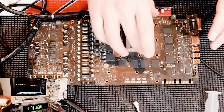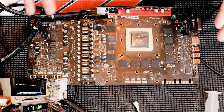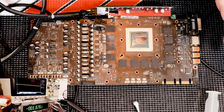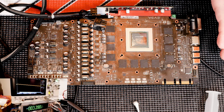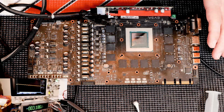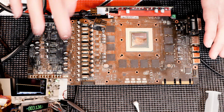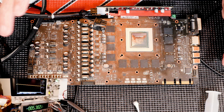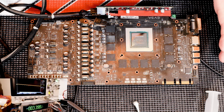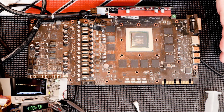But first things first, I'll put a universal water block just to cool the GPU, and no overclocking, nothing, and we'll make sure that it gets into Windows and loads the driver. Without cooling the memory, if I stick a fan at the memory and also the VRM, I should be able to go through a Fire Strike benchmark, and if it passes, I'm pretty sure this thing is repaired now, because that's the only thing I can see so far that needed fixing, and we just fixed it. So yeah, good. Let's do that, guys.